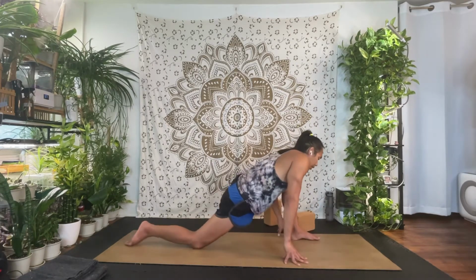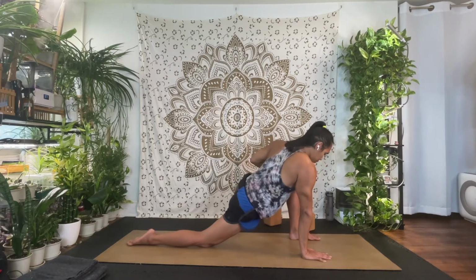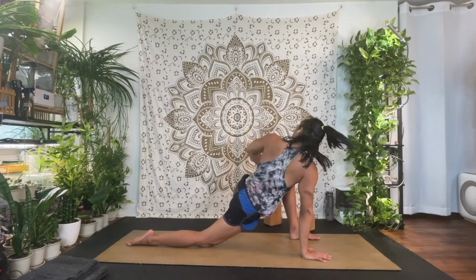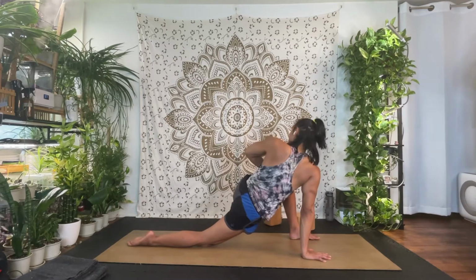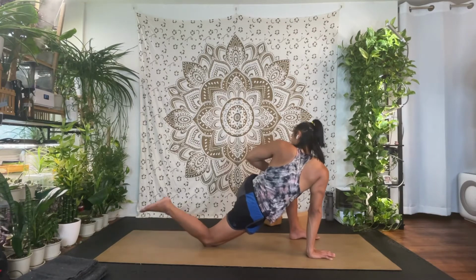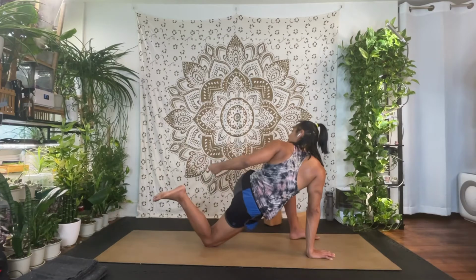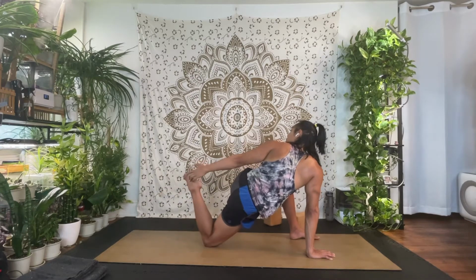From here, lunging forward, keep your left hand on the floor. Let's bring your right hand to the right thigh and turn towards the right side. Give me a little twist. Awesome. Now, if you'd like, bend your back knee, reach for your foot or ankle with your right hand. If you actually have a strap, you can also use that to help reach your foot.